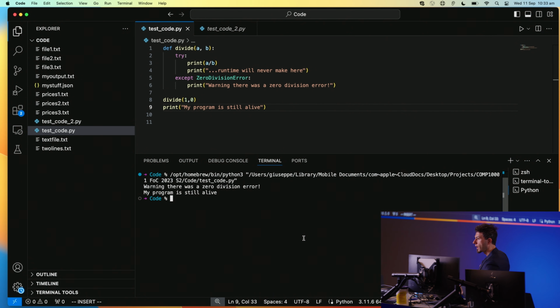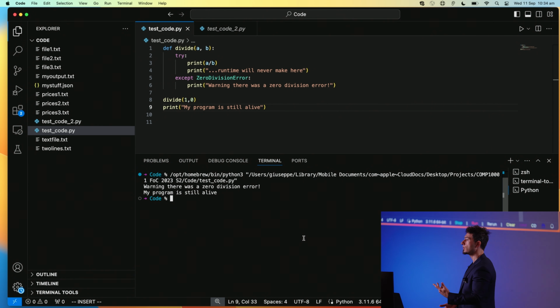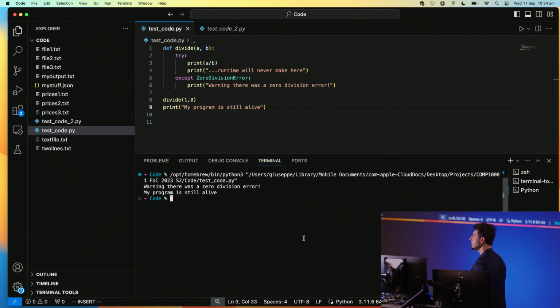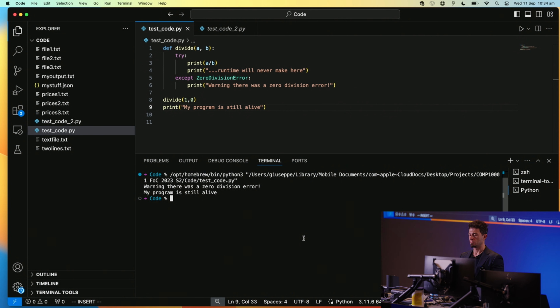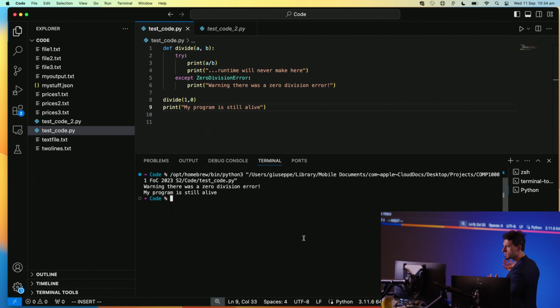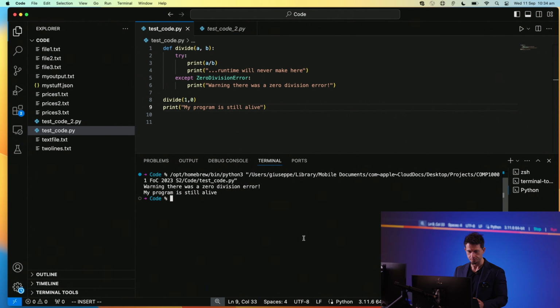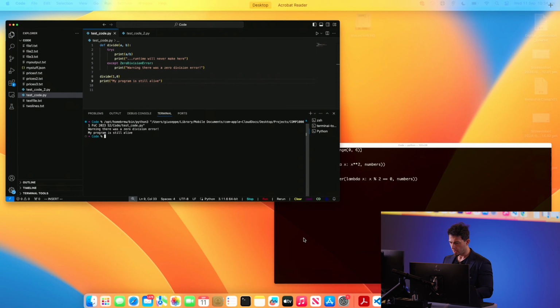So I can keep going. And that's what we were saying before, your program doesn't need to crash necessarily. Obviously, if that error was critical, so I cannot really resume execution because there is no way to reestablish a state of the program that has a healthy execution afterwards, I should terminate the program. But if I can handle that, this provides you a way to do it.